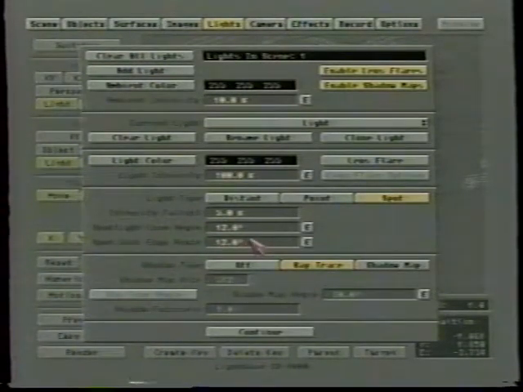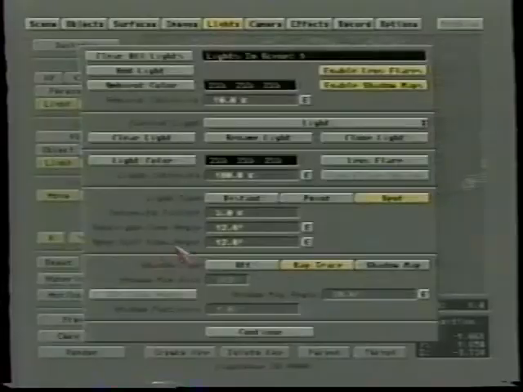And what this is going to do is make our beam very, very diffuse, very, very soft all the way through. And I find this is pretty realistic. Often you might want the beam to be sort of soft around the edges and then a lot more focused in the middle. To do that, you just set this soft edge angle to something less than your total cone angle, 2-3 degrees, something like that. So let's just see how this looks.